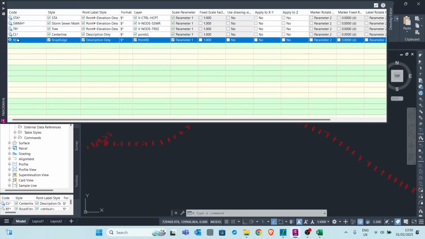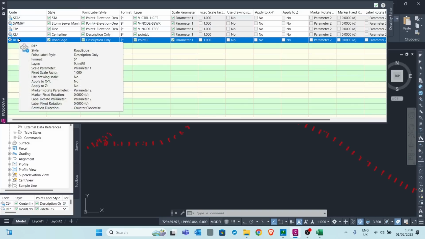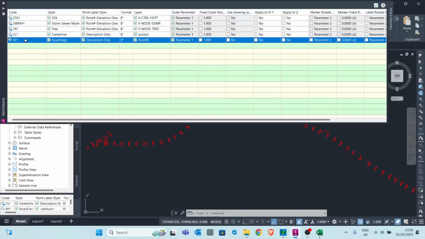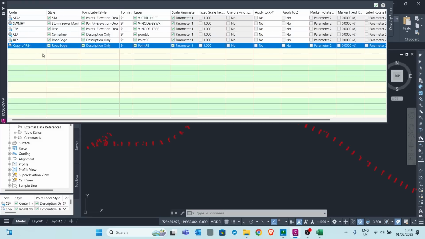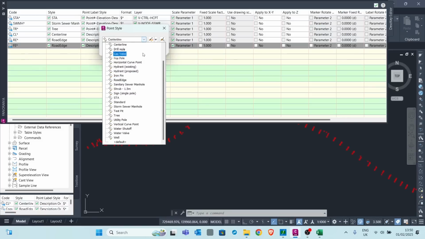Then the final one, let's create a final description key. I can copy that, and then I call it FE asterisk, and then here I assign it for fence. Let me assign it one here that is existing. So let's see whether they have a fence.